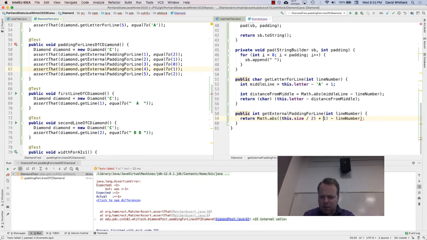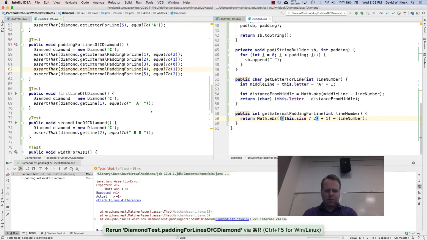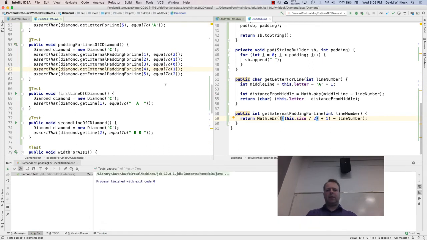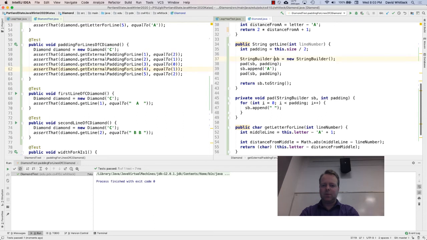Oops. How many parens do I need? I think I need another one over here. Yes. Okay, good. That's the external padding for line blah. Okay, so now I replace this. Padding is not that.